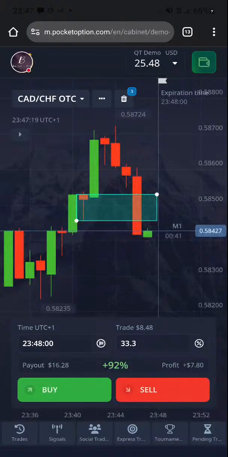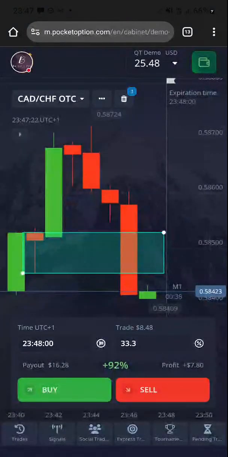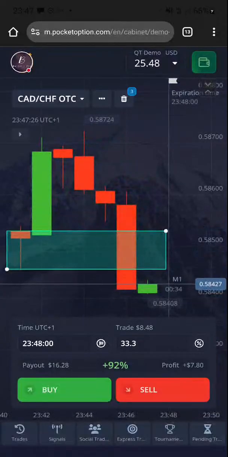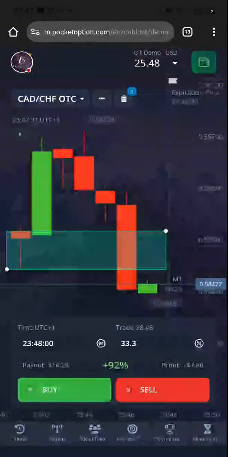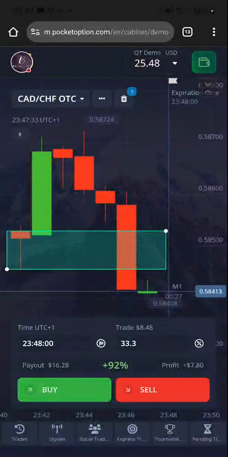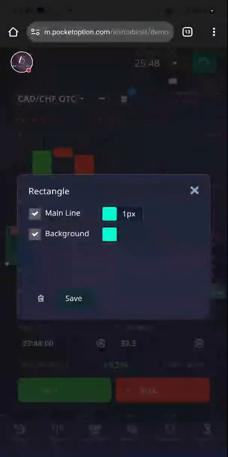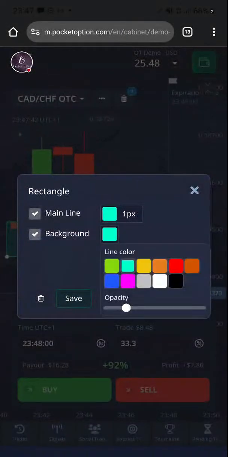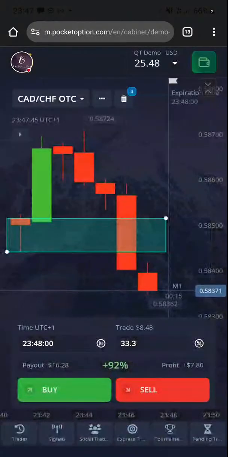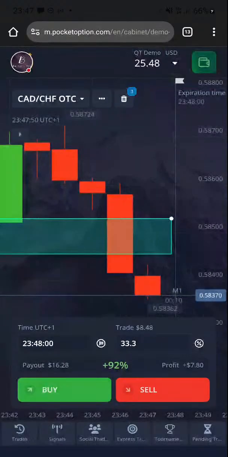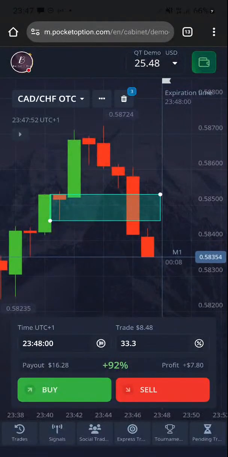I will tell you what a DBS is. It simply means a demand area that's turned to supply. Anytime you have a demand like this and sellers just cross through it without thinking about it or giving it any respect, it's called a DBS. Demand becomes supply. These are a market. So if price comes back to this area now, we'll treat it as a supply area instead of treating it as a demand area.